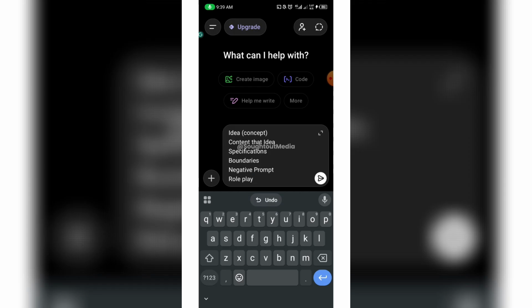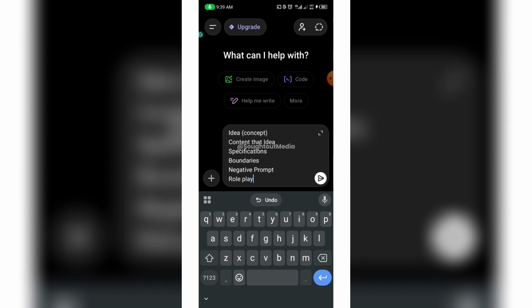So the idea is that the woman is going to stand up from where she was sitting, and then she will pick a cloth from the hanger and then talk about the clothes and then ask people to buy. That's the idea. So I want the woman to sit, stand up, and then walk to the hanger, pick the clothes from the hanger and talk about the clothes and how much the clothes is worth. So that's my idea, then the content of my idea, I've addressed that. Then specification, clothes. I want us to pick clothes, talk about clothes.